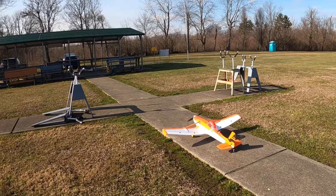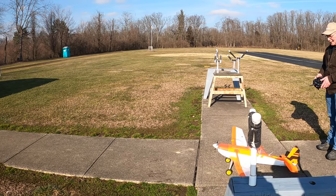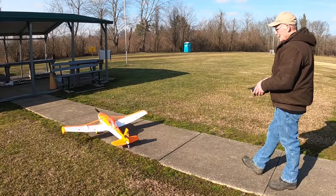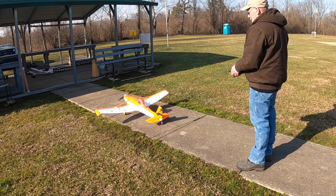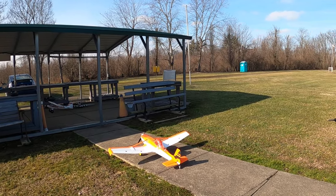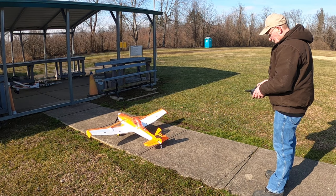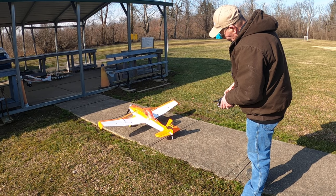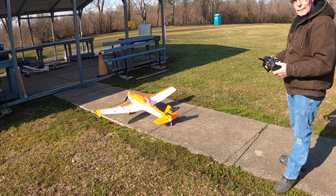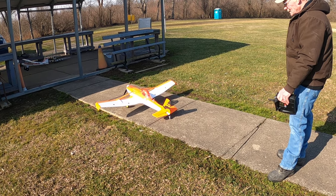Not expecting that — that was the craziest maiden I've ever seen here. At first I thought it wasn't balanced, but it was pitching up and down; it's the control surfaces, something's got to be done about that. You might ask Coral what he did to the ME 262 before he crashed it — he's in the group chat on the club email. It's not even hardly moving when you check it static, but you saw what happens when you put a load on it — it doesn't go. That's the same problem with the ME 262.